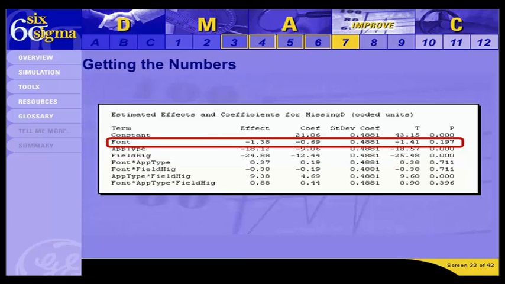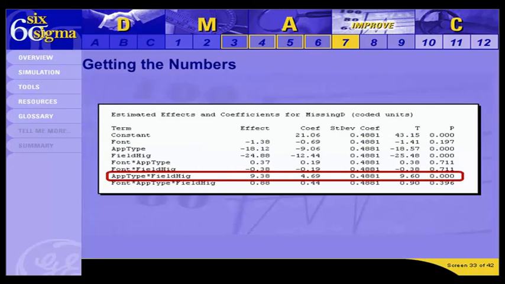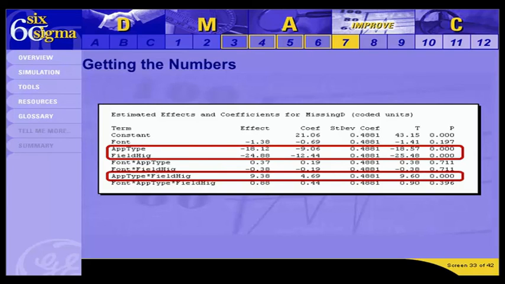The font size is not a vital X. The combination of application type and field highlighting is also a vital X, but none of the other interactions qualify. So, our conclusion from this analysis is that application type, field highlighting, and the interaction of application type and field highlighting are the vital X's.